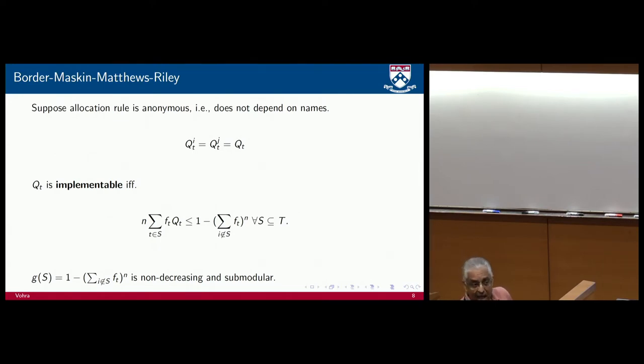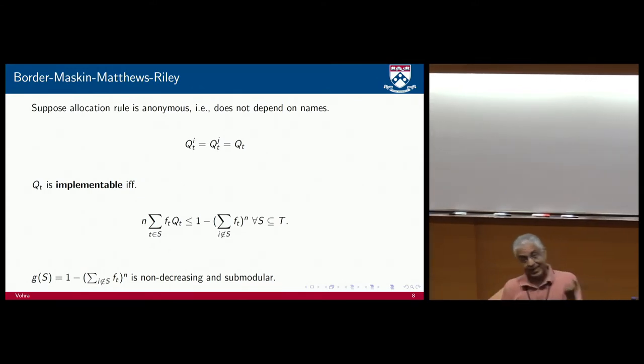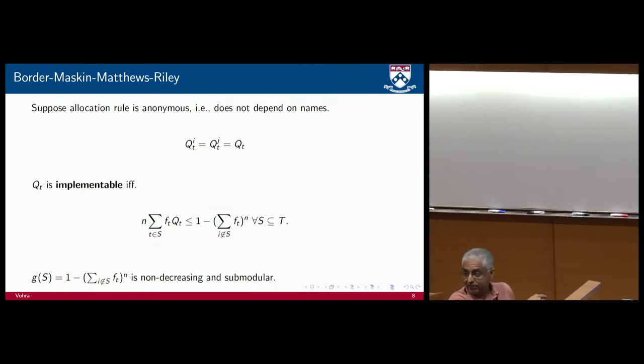The hard part is showing that the reverse is true, that this is not only a necessary condition, but a sufficient condition. Okay? Now, at this point, you should be saying, wait a minute. The whole rationale for this enterprise was that I wanted to eliminate working with the little Qs because there were lots of them. I'm switching now to the big Qs. And now you're telling me, but wait a minute, to check whether a collection of capital Qs is implementable, I've got to worry about an exponentially large number of constraints. This doesn't seem to help at all at first glance.